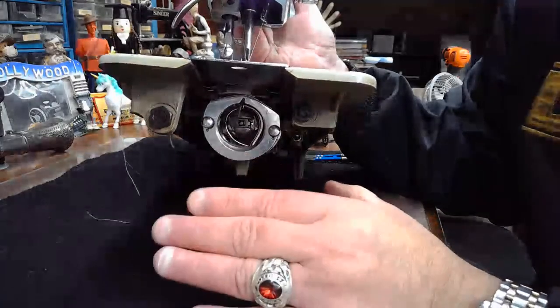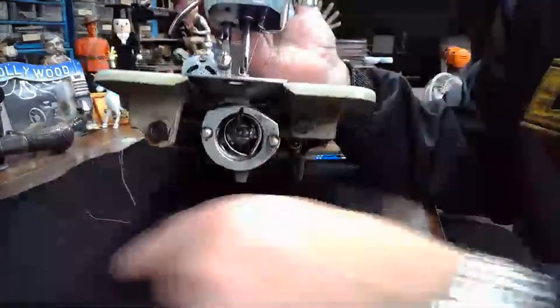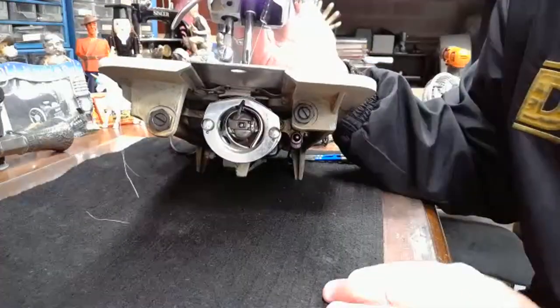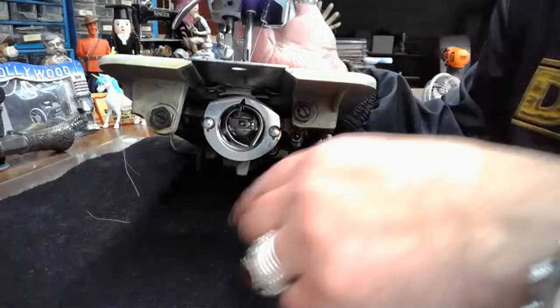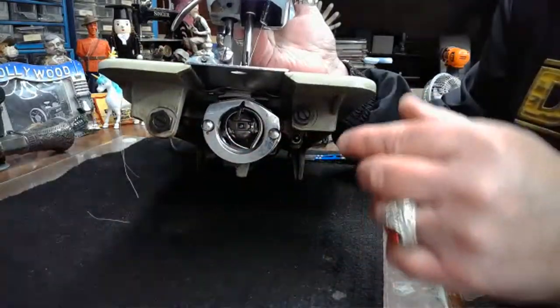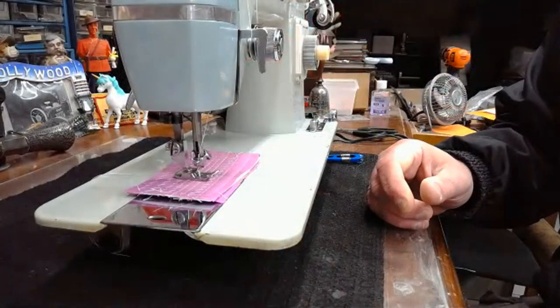And again, the difference if you're brand new to sewing machines: a rotary hook, when it sews, that raceway is going to be going full circle around and around. An oscillating hook is going to rock back and forth like a pendulum in order to complete that sewing process as that needle swings down and that hook comes around back and forth. So what do you guys think on this machine? Is it oscillating or is it rotary?